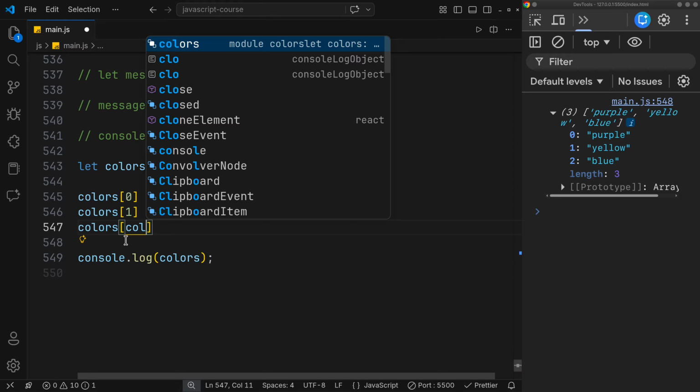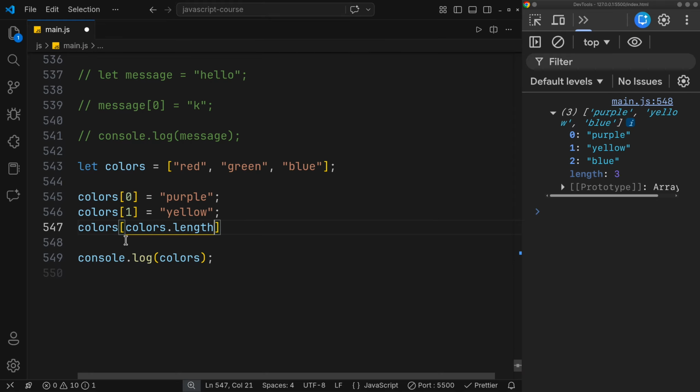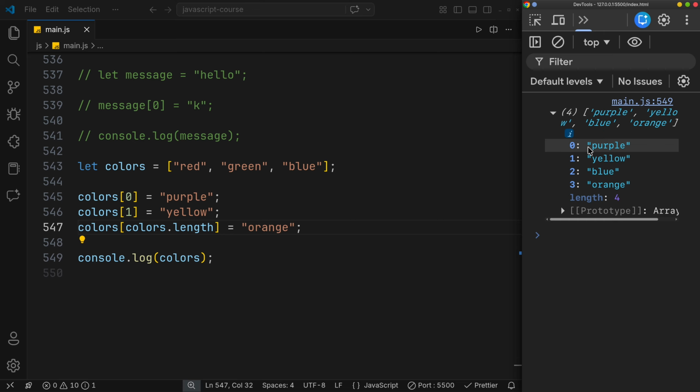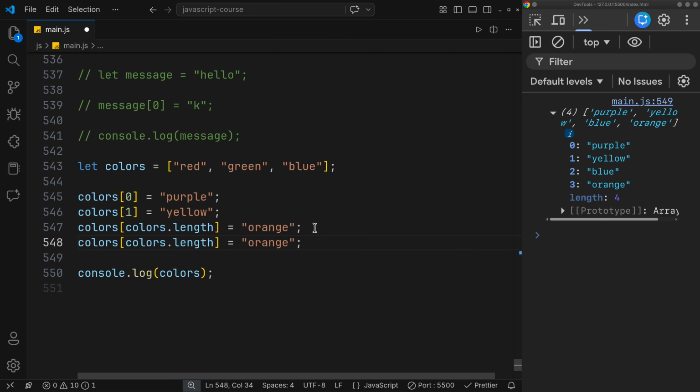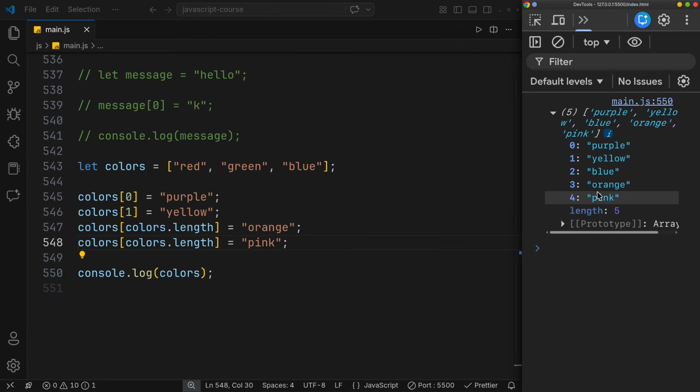So I will do colors dot length equals orange. Now we have 4 elements: purple, yellow, blue, and orange, and I can do that multiple times. Let's add pink. Hit save, and now we are getting 5 elements: purple, yellow, blue, orange, and pink.